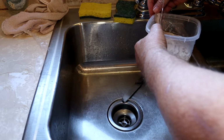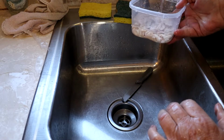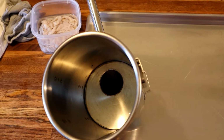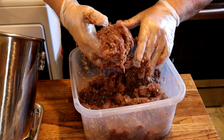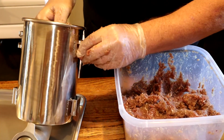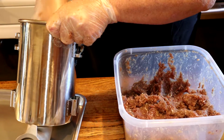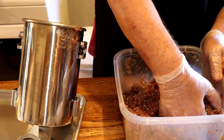And we'll add warm water, set them on the counter, and let them soak for about 30 minutes to an hour. Now as we're loading the meat, we push down on the meat and try to work out all the air we can. You don't have to push real hard, just make sure you push down enough that it covers the walls and everything inside, pushing down each layer or each handful of meat you put in.